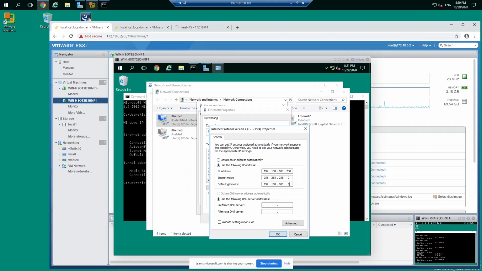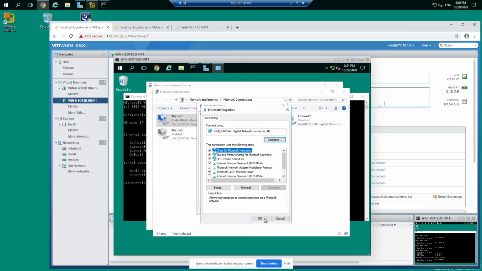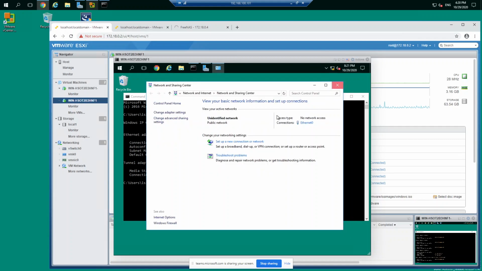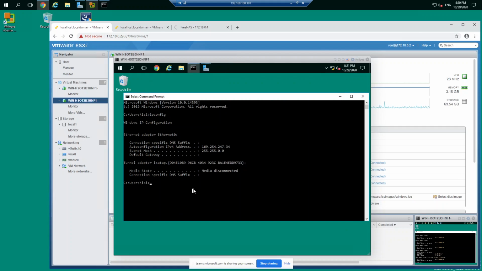And we'll put 192.168.100.1 as the gateway, even though it won't help us. For now, we're not going to do the DNS; we'll do it after this. I'm going to disable it just for a sec, and enable it back to be sure that everything is there. And now I'm going to try to ping the other ones from this one.